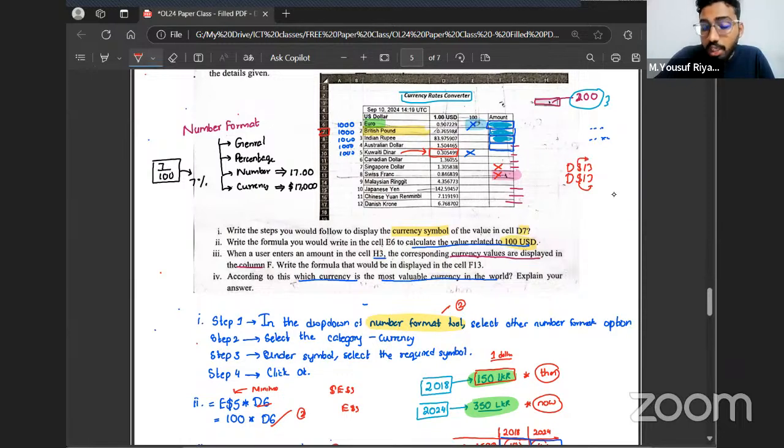I always told you, the dollar symbol acts like a bodyguard. It stays in front and is protective. But in the F14 cell, F13 cell, we want it for Swiss franc. In the F12 cell, we want it for Singapore dollar. In front of D, you can put it, but again, it's not a requirement. It's unwanted.